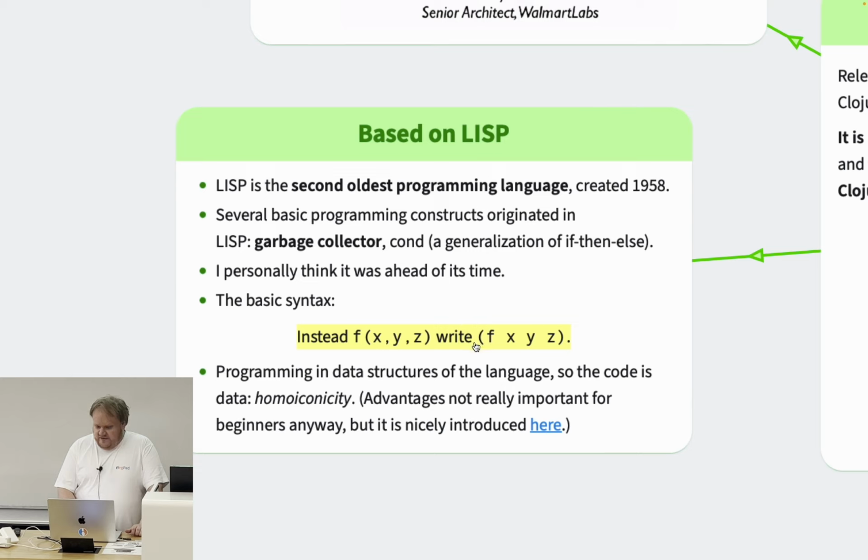So there is a lot of advantage doing this, which is not completely clear to beginners, and I don't think it matters that much. But basically, it makes the code much more regular and nicely behaving. There is much less syntax, and so it's much easier to parse the code and generate the code and do code transformations. So in a lot of programming languages, we have something called macros, which allow you to take some code and modify it and build a different code out of it.